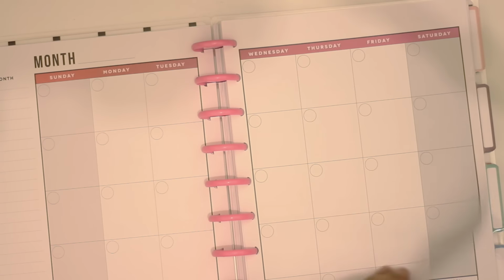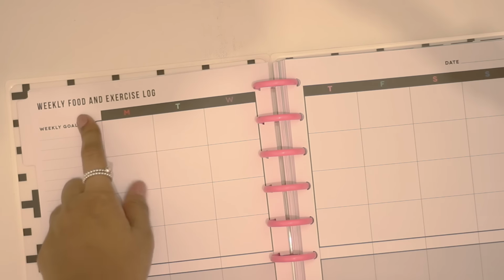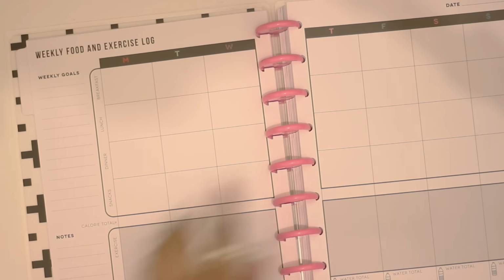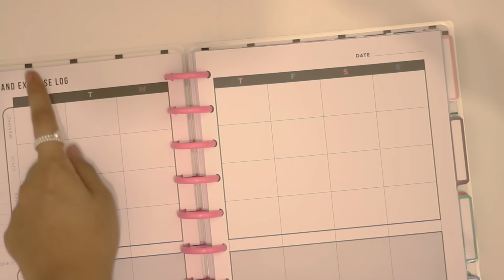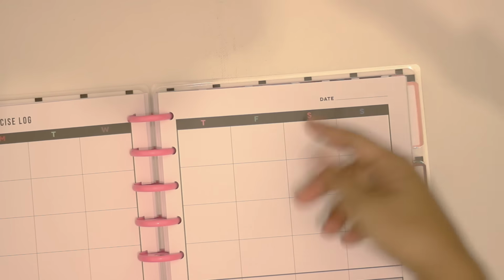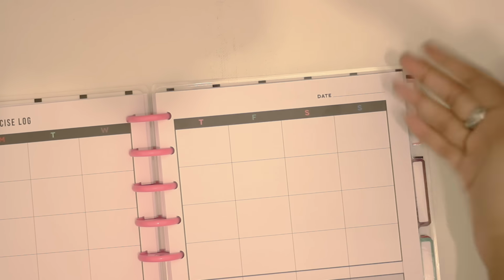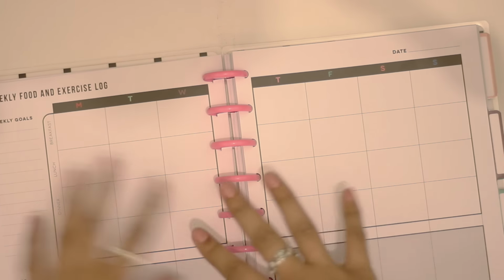Whoops, never mind. Okay. So then you have your week on 2 pages, and it says weekly food and exercise log. You have your weekly goals, and then your notes. Then you have Monday to Sunday, and then the date over here. So you don't actually, well, I guess you can put in the dates for each thing, but you could just put in, like, for example, November 7th to November 14th, whatever is 1 week, and put it there, and then that's it. So you have your breakfast, lunch, dinner, snacks, and this is amazing.